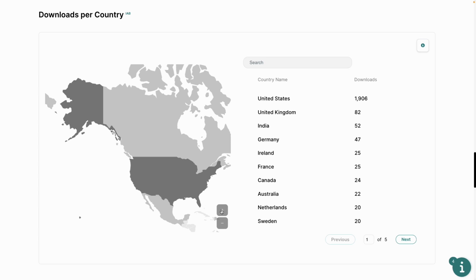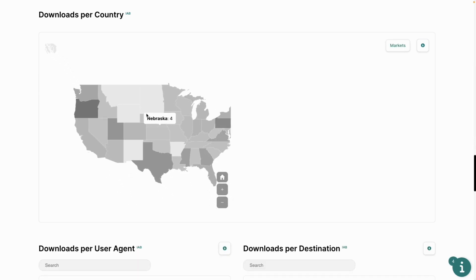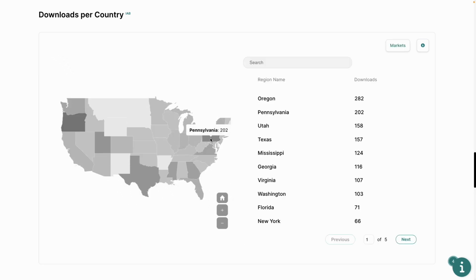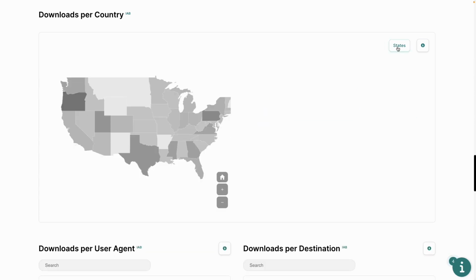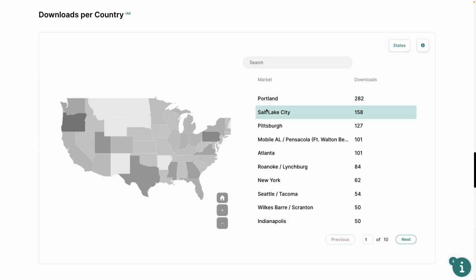Knowing where your downloads are originating from can extend beyond what podcast app is used. Geographic data can identify exactly where your audience is. Geographic data is great for identifying where your show is popular. If part of your marketing strategy includes live shows, conventions, or going on tour, this data can provide you with the regions or specific markets that are worth exploring when taking your podcasts on the road.